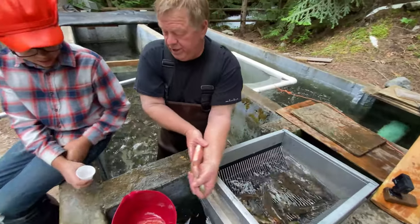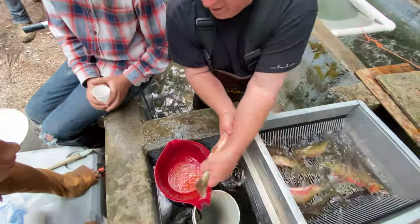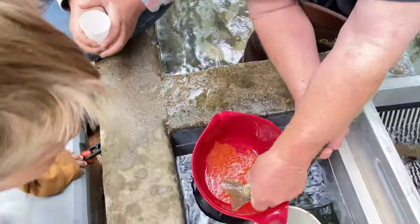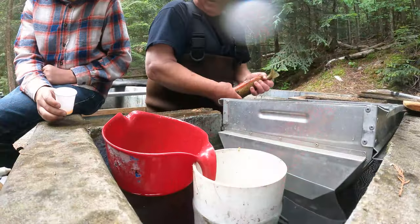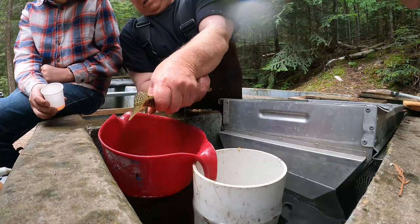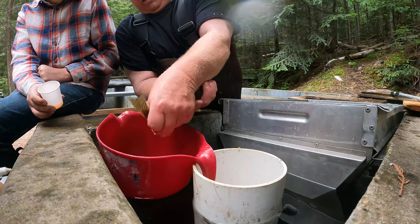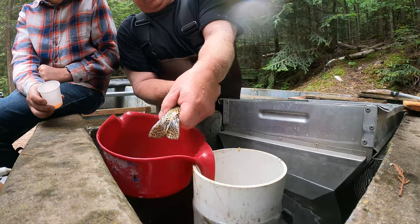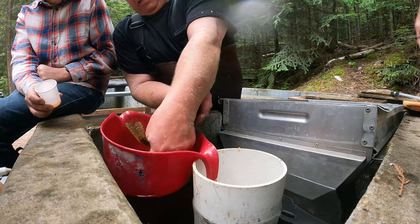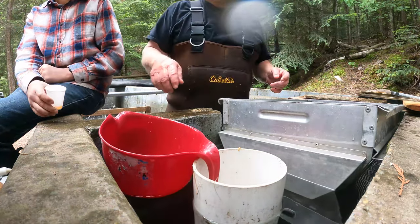Okay, that was the second fish. Yeah, you keep track, and when we get five, I'll show you what we've got to do. Third. Okay, what is that one? That's what fertilizes the eggs, bud. This is a dad fish. That's all it takes, huh? Yep, doesn't take much at all.